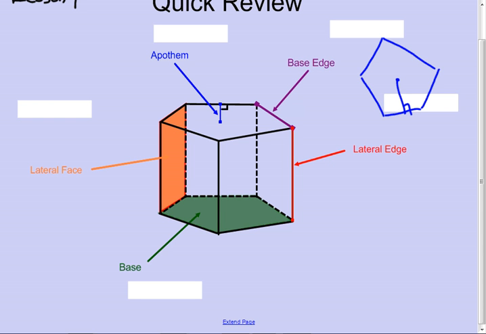Okay, something else we're going to be doing is I'm going to set up a discussion board. And on the discussion board, I'm going to put some challenge problems. So for those of you who want to do a little bit more with geometry, some of them are going to come from math team. Some of them may come from the ACT. You'd be surprised how much you can do.